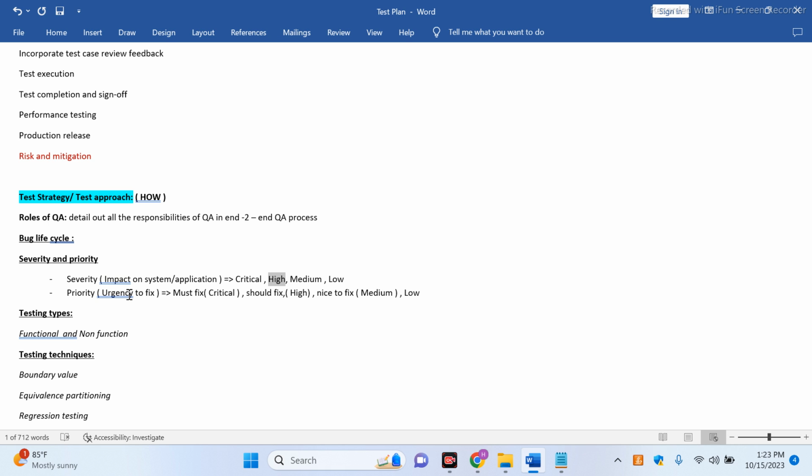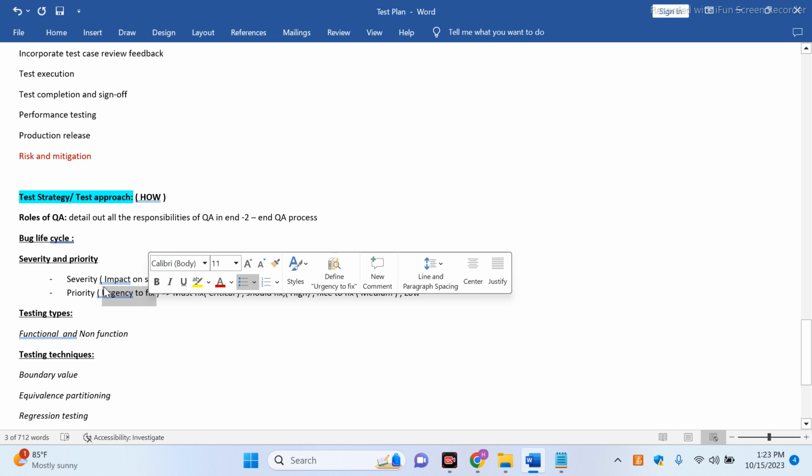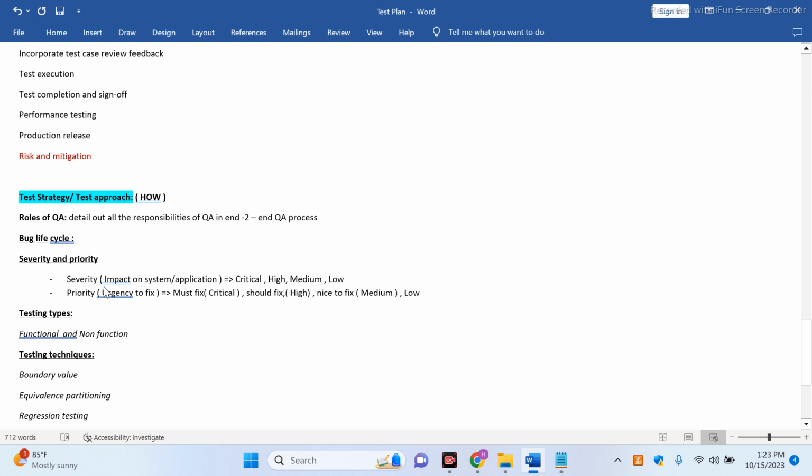That is a big reputational loss for the bank, so there is urgency to fix it. All the functionality of the website, bank transfer, net banking, statement generation, beneficiary accounts, everything is working fine. The only thing is a spelling mistake on the bank website. That is priority, and that is critical. Based on that we define severity and priority.